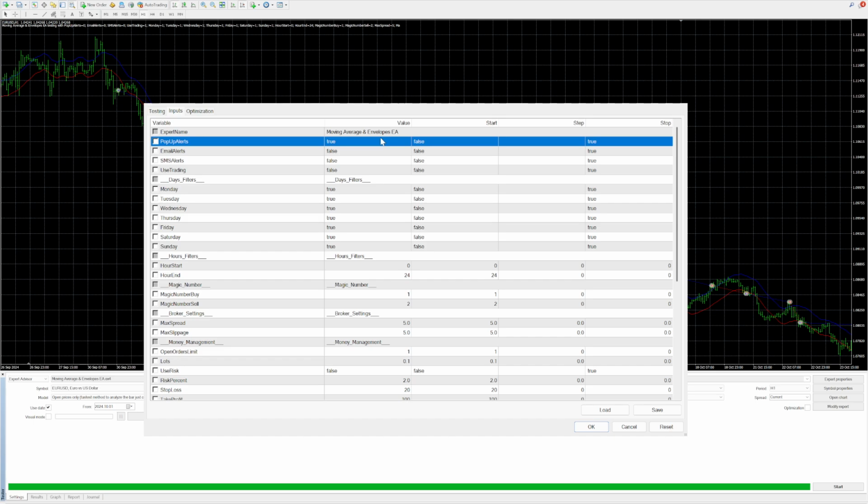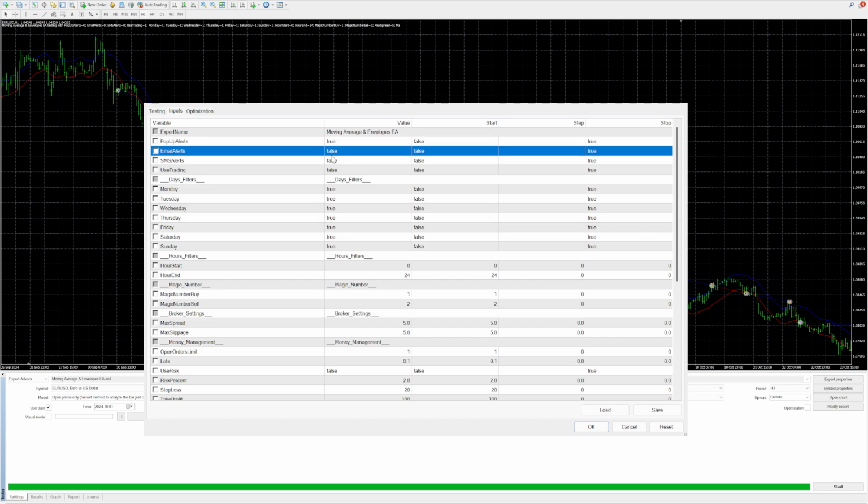Okay, pop-up alerts. This basically means that there will be a pop-up window when there's a signal, which will tell you, for example, there's a buy signal on the euro dollar 4 hour chart, 1 hour chart, depending on the currency pair, trading instrument, and time frame that you are using. This is handy if you say you have, I don't know, 50 charts running the EA looking for signals on all of them. You can just get an alert so you know which chart to switch to.